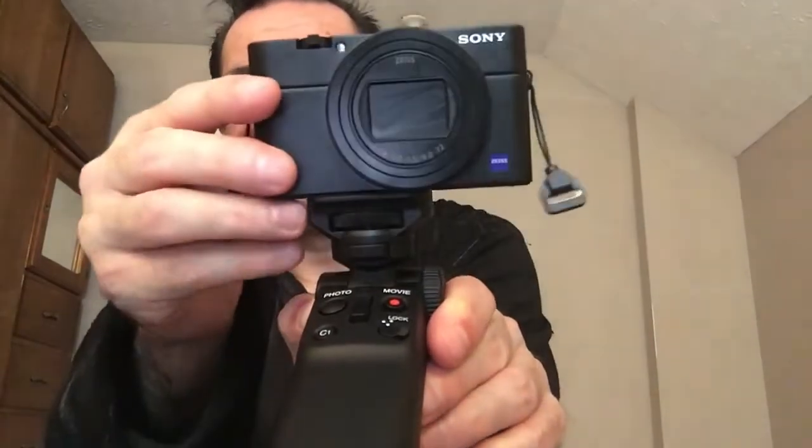Now I can go ahead and connect the camera to the tripod. If you want to see how it works, I'm going to show you the movements of the camera with the tripod. You can just sit it like that to record, you can hold it, you can move it either way — to the back like that. I'm going to show you the different ways you can use the tripod while moving the camera so you can record.